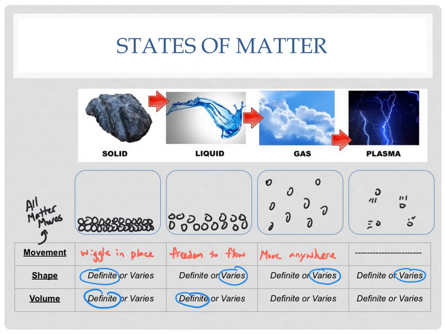Moving on to gases, their volume varies. And what I mean by that is that if you can take a gas and compress it into a smaller space, then it has a variable volume. The amount of space that that gas takes up changes. And maybe you've experienced this, like pumping up a bike tire or pumping up a car tire. You are basically forcing air from the outside of the tire and putting it into the tire. And so you're taking the air and you're compressing it and you're changing its volume.